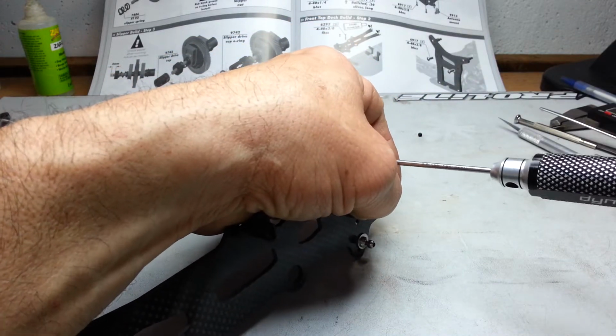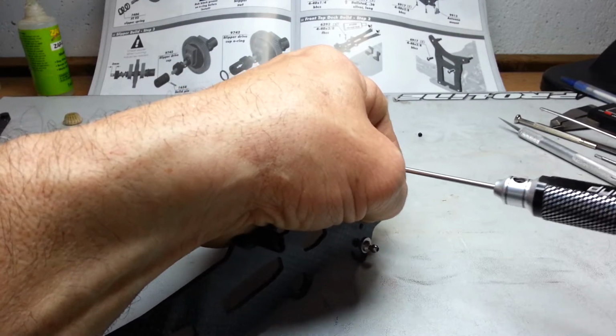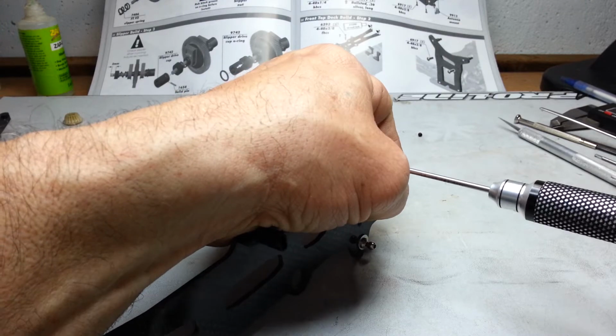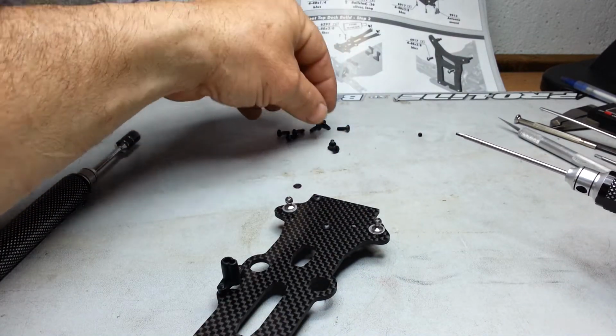If you're not running an antenna, you want to save all them little screws. You never know, you might want to use it on your motor cam, on your motor bulkhead, if you lose one or something.